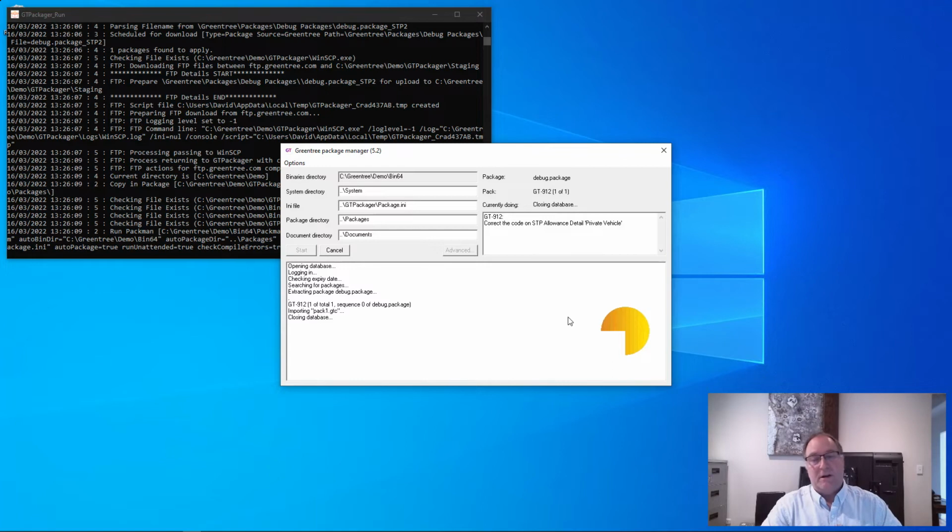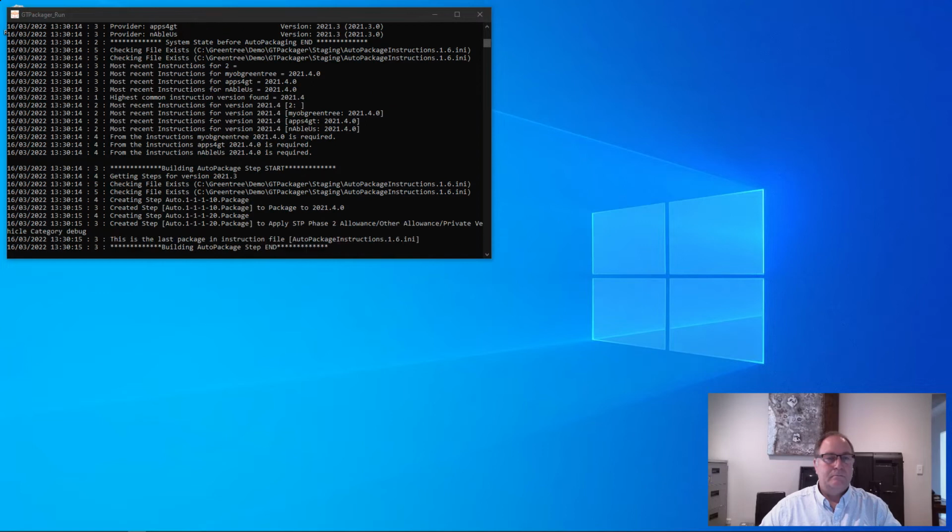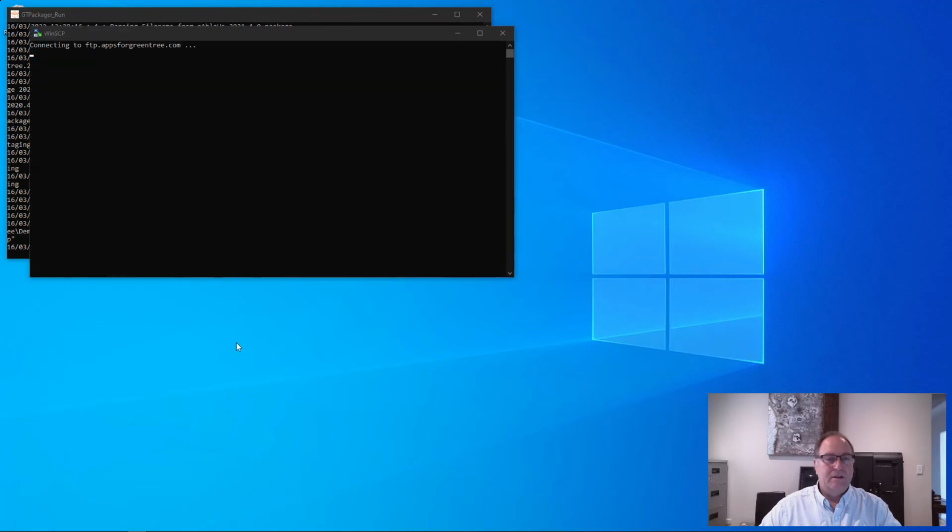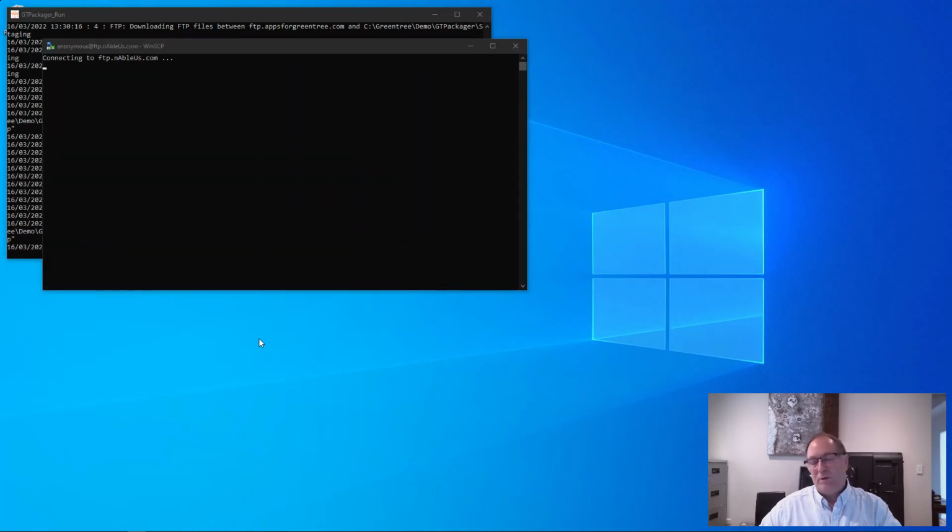There's the debug going on, so it's packaged it up to 2021.3 and is now applying the debug. And there we are, it's finished packaging up to 2021.3.0, and it's now going through the next version to take it to 2021.4.